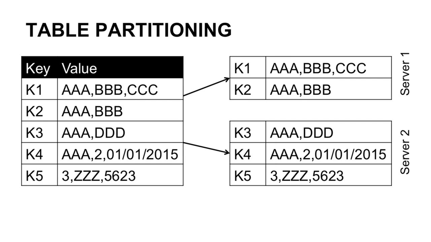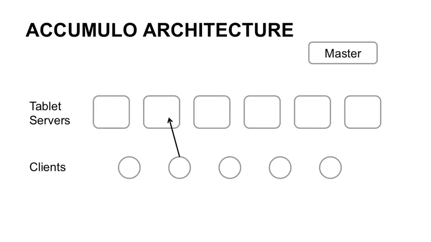Recall that in the previous lesson, we described the structure of individual key-value pairs. We mentioned that a table in Accumulo consists of a set of key-value pairs. Accumulo will automatically partition tables into tablets when they reach a certain size. These tablets are distributed to individual machines and managed by processes called tablet servers. Tablet servers are responsible for handling user requests for key-value pairs that fall into one of the tablets it is hosting. Accumulo clients communicate directly with tablet servers to read and write data, so the application read and write performance scales close to linearly with the number of tablet server and client processes running.